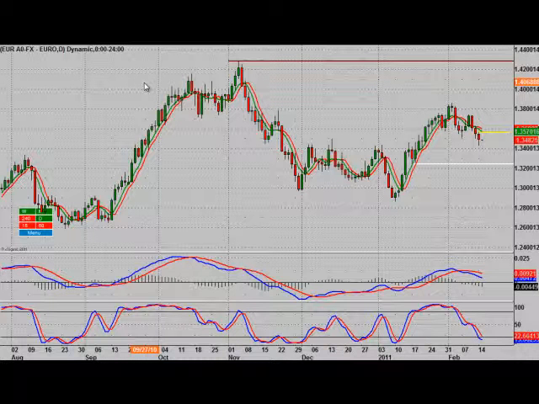Technically, however, you still are in a counter trend market, so kind of hard to tee off on a market where technically your weekly trend is still higher. And you've got a lot of room on either side of this market. So it's definitely the weakest of the majors, though, and we can continue to look at that.